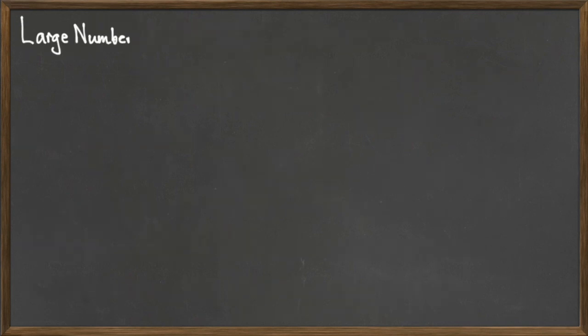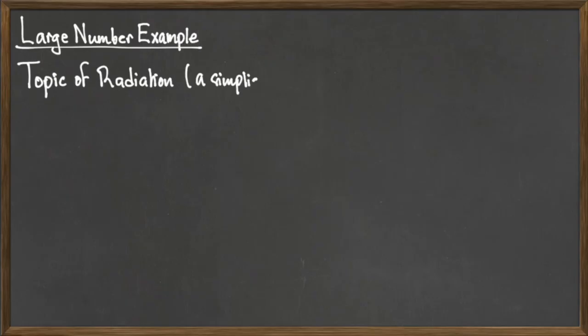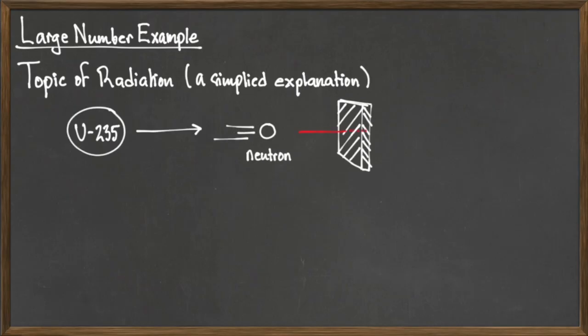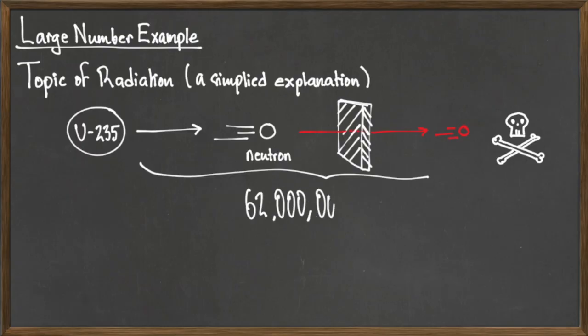For a large valued example, let's consider the topic of radiation. The reason that an element such as uranium-235 is radioactive is because it has billions of trillions of neutrons that are flying off of the atom at speeds very, very high, which means they penetrate everything, everyone, and of course can be lethal if you are exposed to it for too long or exposed to too much of it. The speed at which this neutron is flying is approximately 62 million meters per second. Again, this is why it's dangerous when you have billions of trillions of these flying in your direction.